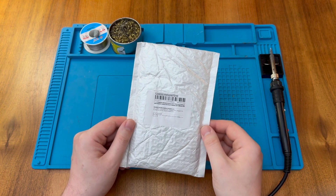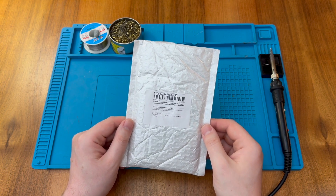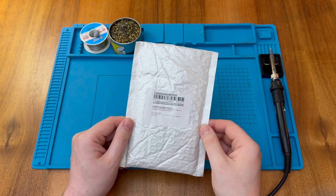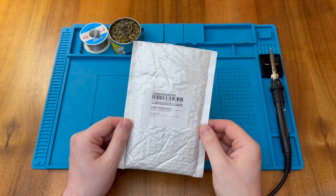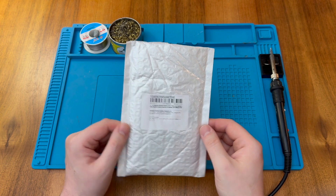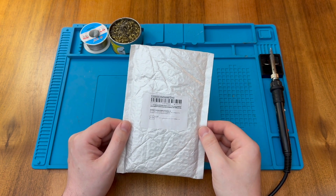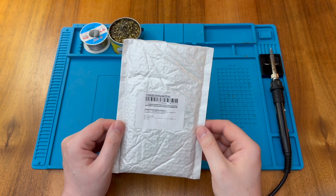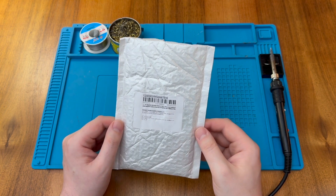So for the princely sum of £1.61 I purchased this small aeroplane CD4017 soldering kit. That meant overall the total cost of my order actually went down. So even if this turns out to be e-waste, at least it was e-waste that saved me money. But it still looks like a really fun little soldering kit, so let's take a look inside and see what we got.